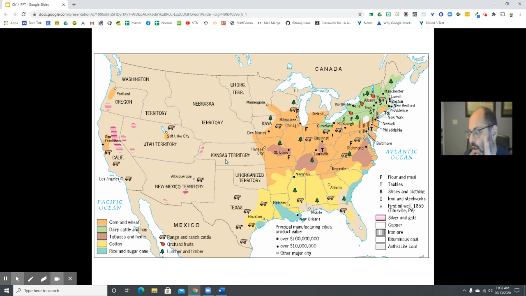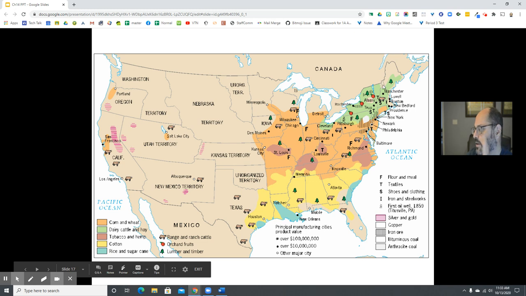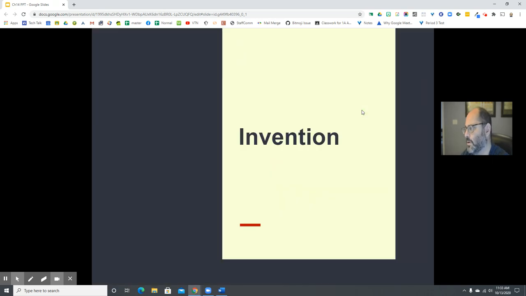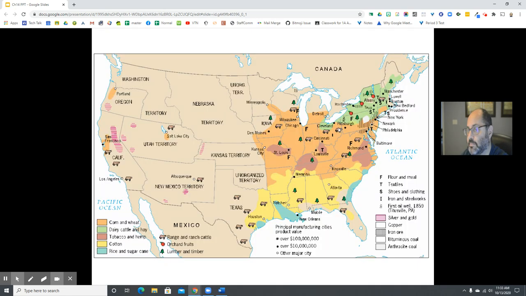So you get a region that's making the cotton, and then up in here you get dairy and cattle, and then in this area you're getting corn. And that defined the differences between different parts of the country predominantly. And this is tobacco farming happening here in these pockets right there. And you get rice and indigo in the deeper South because it's possible to grow those types of things. And so that kind of defined the differences between different parts of the country. Yeah, we already know that. But the point I want to make here is that they kind of worked with one another.